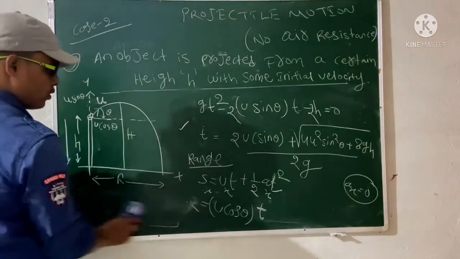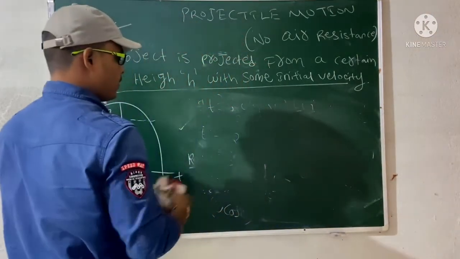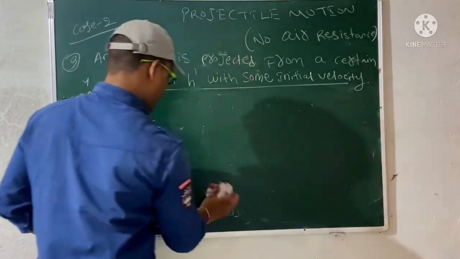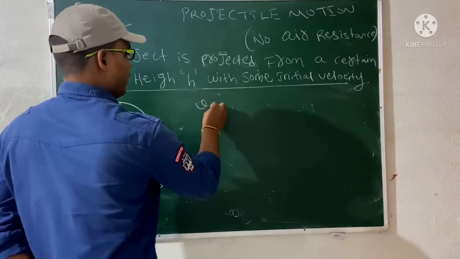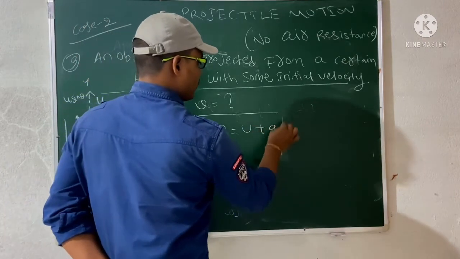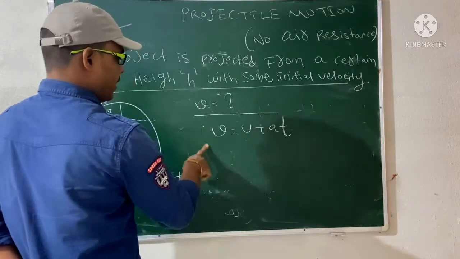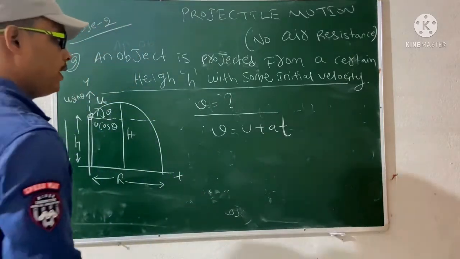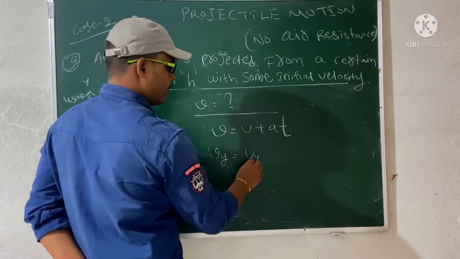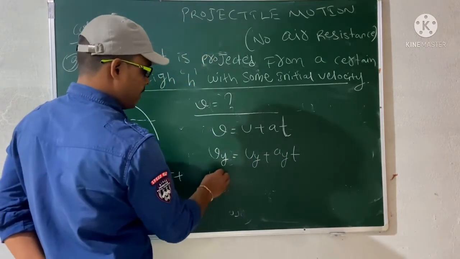Okay. So from these two equations, also you can calculate what is the final velocity. That means what will be your v. We know that v equal to u plus at, right? So you have calculated already the t value. Then you can take any, that is your x component or y component. So if you are taking the vy, then that will be uy plus ay into t. So what is your vy?